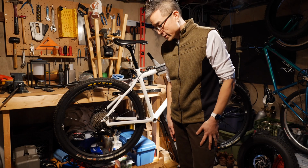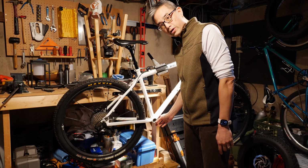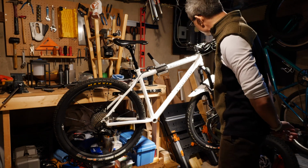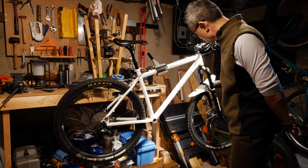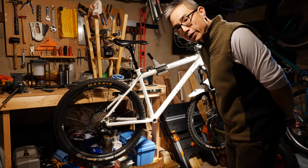All right, so I'm going to start the process of installing the Stealth Generation 3 right here into my bottom bracket and getting this converted into an e-bike. As you can see, I've pretty much installed all the other components. There are some cabling issues that I'm going to have to deal with, but for the most part, this should be ride ready as soon as I connect up the motor and the battery.